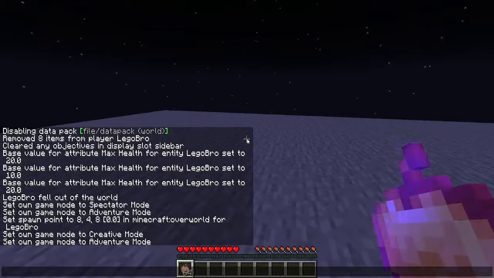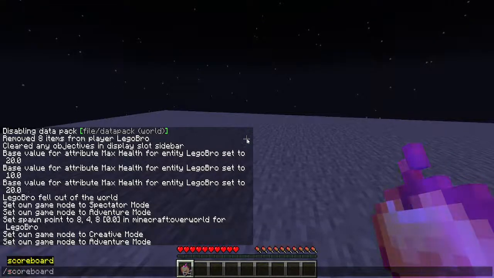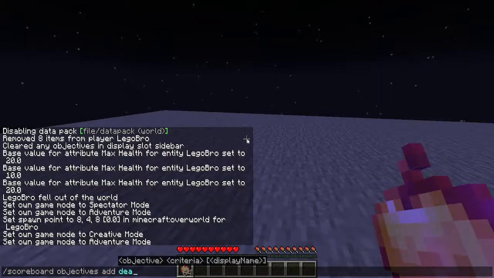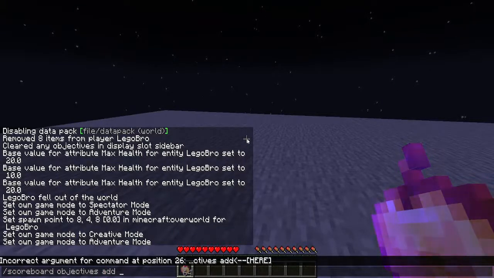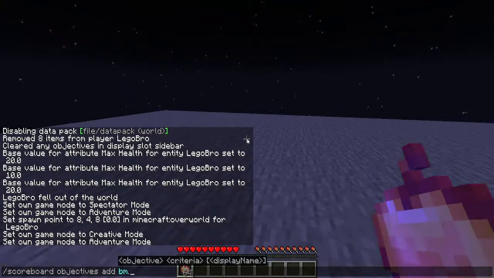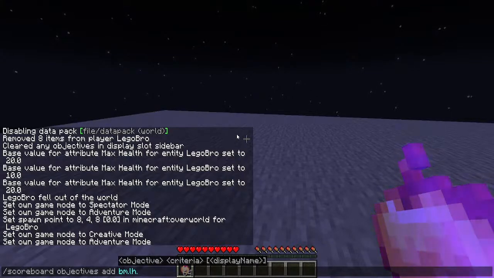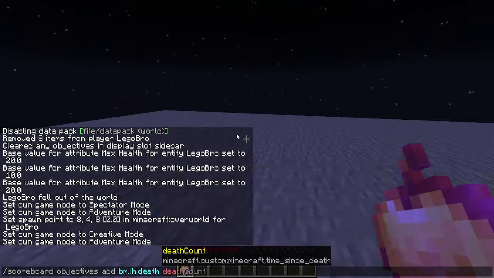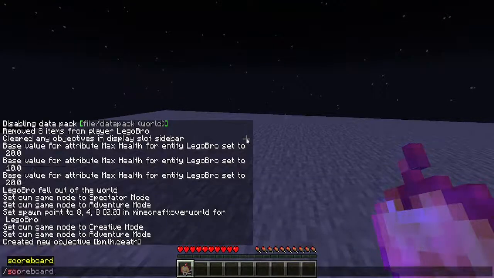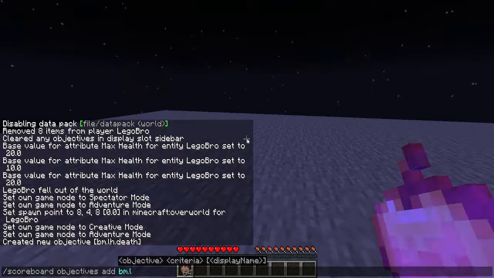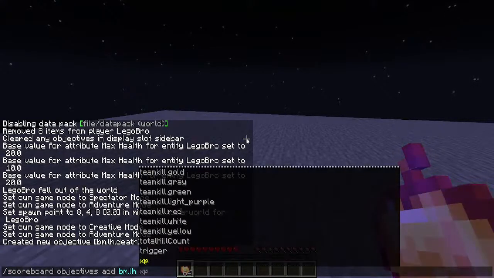So the first thing we want to do is create a couple scoreboards. And I think I'm going to make this part of Brick Mason's core. And I think, what did I call this data pack? Light hardcore. So this objective, Brick Masons dot lightheart dot death, and then it's just your death count. Simple as that. And then Brick Masons dot lightheart or light hardcore, and then I want to see if there's a specific one for eating an enchanted golden apple.